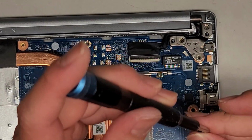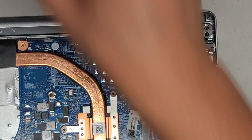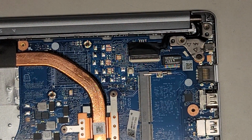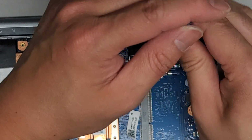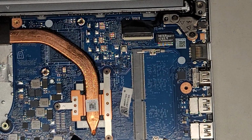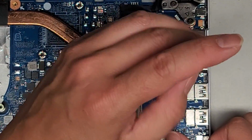Alright, here's the actual hinge screw. And actually, a lot of these screws are the same length, so it makes it a little bit easy if you accidentally mix up the screws. Again, I guess the customer tried to remove it before, so they probably mixed up some stuff anyways. But it's pretty straightforward. The motherboard has really short screws, and then the bottom cover, the fan, and the hinge all have the same screws, it seems. Either way, it's always good to put back the same screws where you got them. Since the customer already worked on it and moved stuff around, I might be putting stuff in different spots, but hopefully wherever they put it is good.